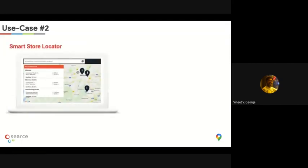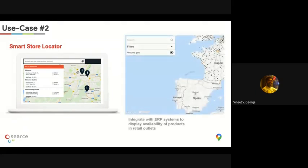So how do we do it? A smart store locator, if implemented on your website, is one of the easiest, quickest, and probably the most intuitive ways to drive customer traffic. Now that customers would be spending a lot of time trying to search online for something that they need faster, given that e-commerce giants are also taking some time in delivering essentials, or maybe even your favorite pair of jeans, they would essentially go to a nearby lifestyle store or try and figure out where could they find a certain piece of clothing or even something like an accessory online. So if your website had a smart store locator with inventory, with directions, distance, everything on your website itself, and a customer essentially did not have to go to Google Maps to try and figure out where everything was, that would end up being a really good addition.